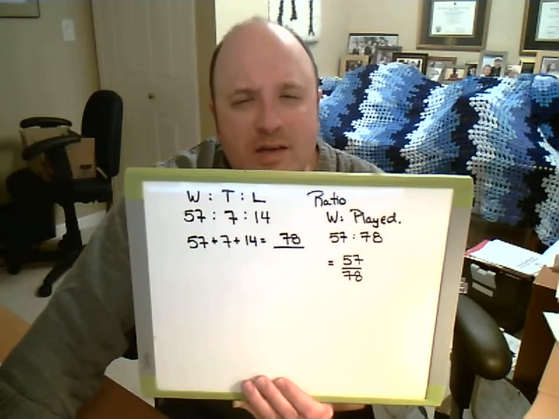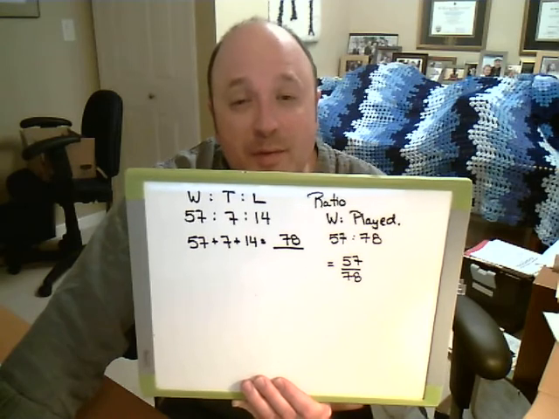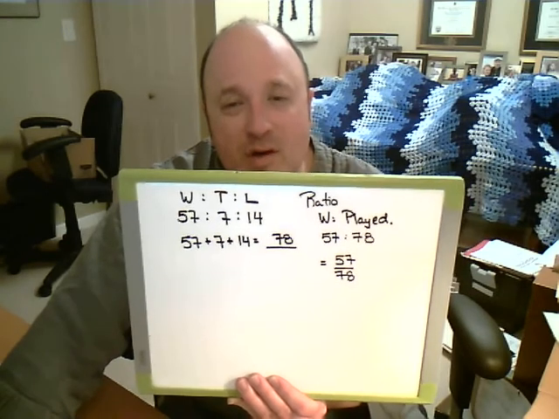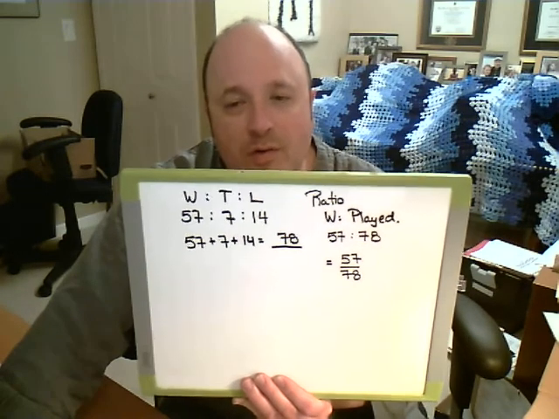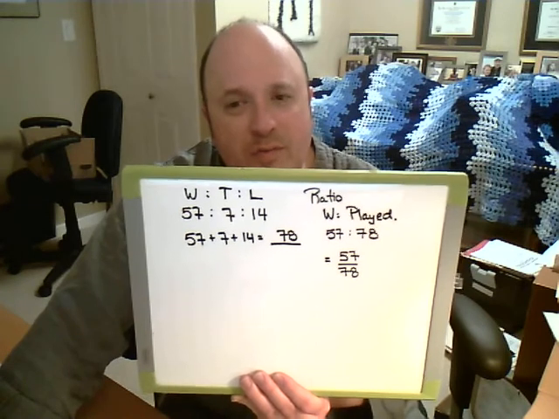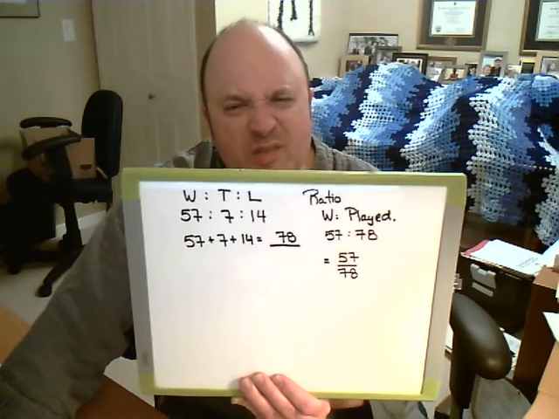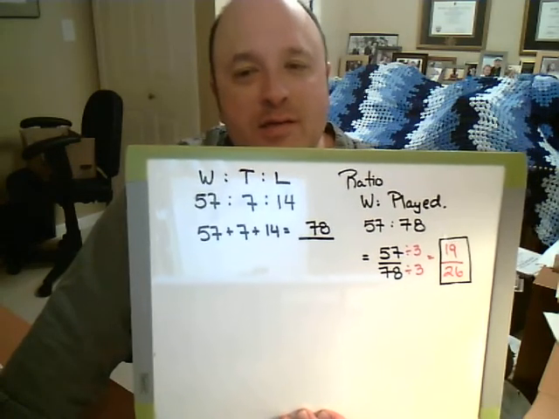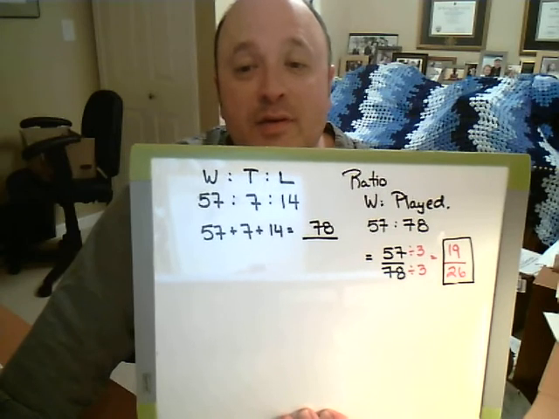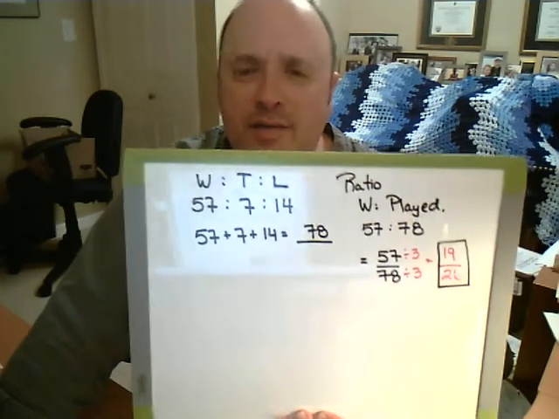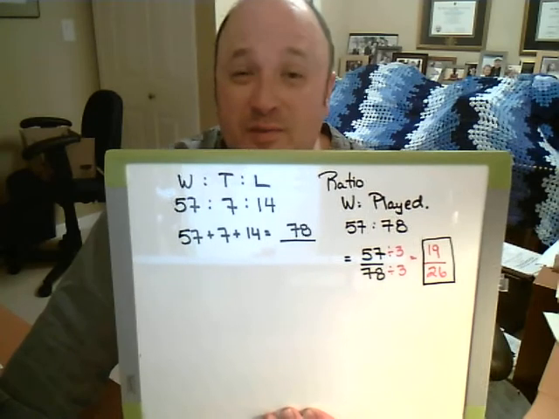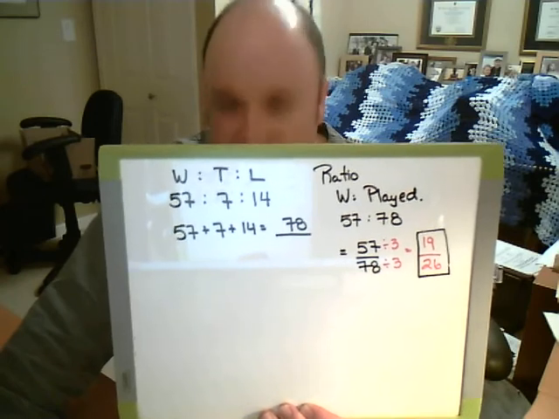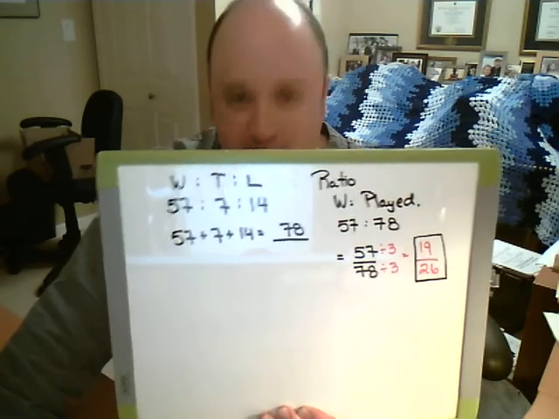Can 57 and 78 both be divided by the same number? Well, they can't be divided by 2, because 57 is an odd number. So although it would work for 78, it won't work for 57. What about if we divide by 3? What happens when we divide 57 by 3? There it is. 57 divided by 3 is 19. 78 divided by 3 is 26. We have to simplify it down, right? This last worksheet is about simplifying your fractions a little bit. So what number is that? That's number 15. And number 15 gives you the letter C.